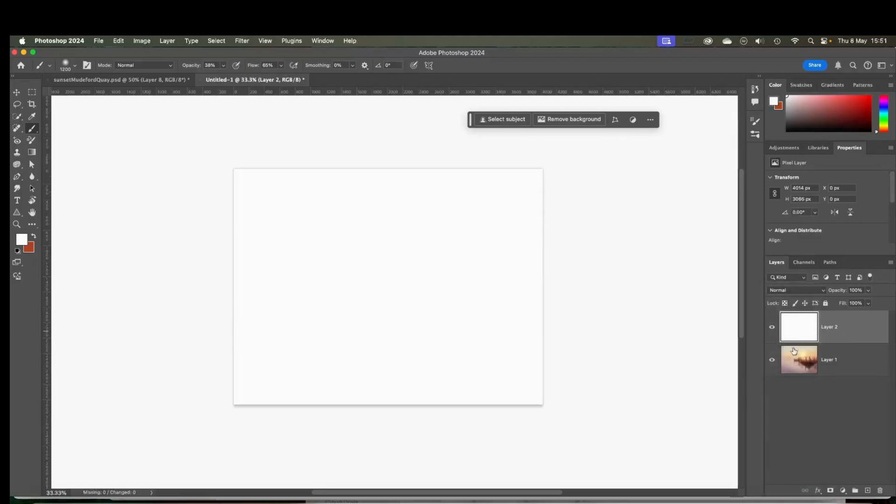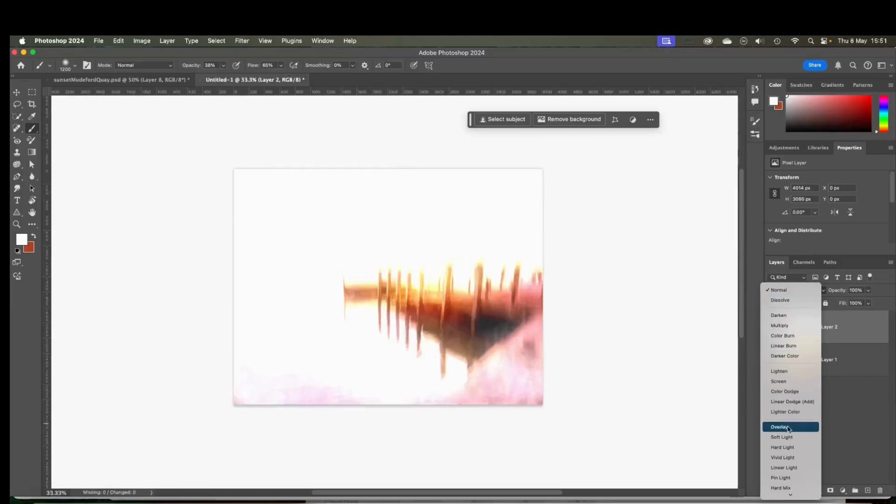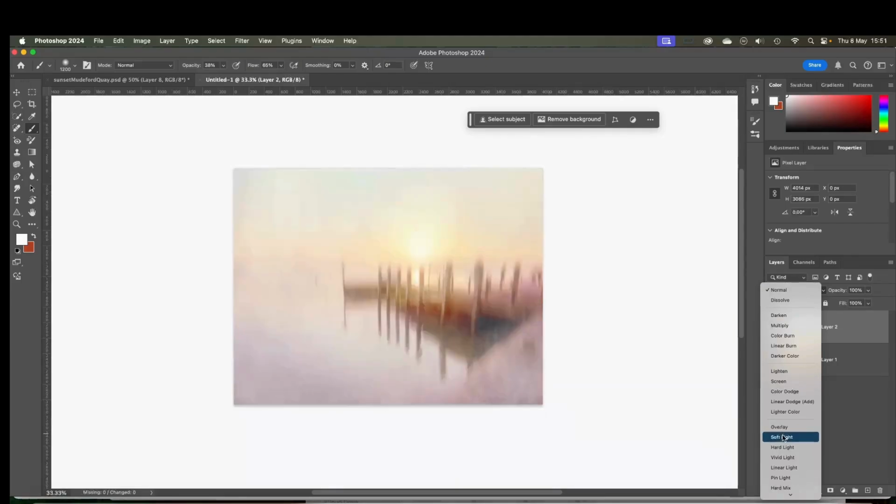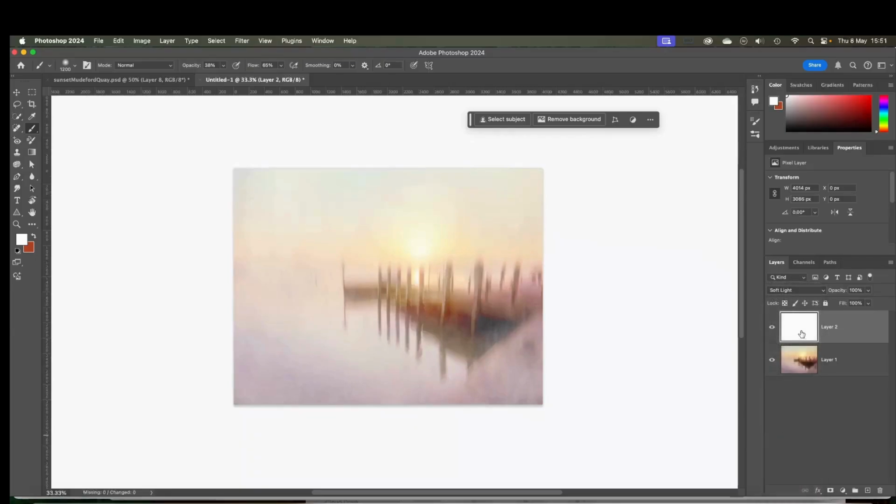We now need to blend this with the layer below. My favourite one for doing this is soft light. Overlay is always much more contrasty, and that will not work on this image. Obviously every image is different, because if you have a much darker image underneath, soft light will interact differently. So you need to play with your blend modes.